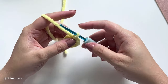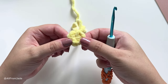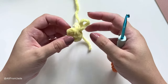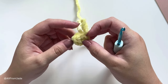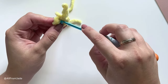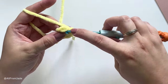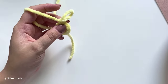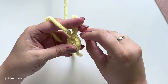I have my eight single crochet stitches. I'm going to pull on my tail a little bit to close the opening — this is round one. To count your stitches, count from the end so you don't count the loop on the hook: one, two, three, four, five, six, seven, eight. Let's start round two — insert your hook into the next stitch and work a single crochet stitch. Place your stitch marker in this first stitch of the round.